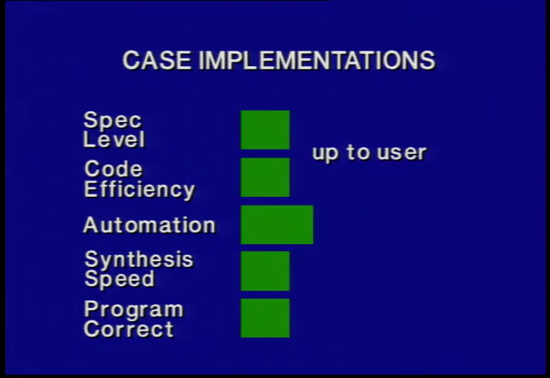CASE tools support the user in defining modular structure and provide conveniences for graphically defining input-output relationships and declarations. However, there's no specification other than the series of module elaborations that the user manually supplies. So-called CASE code generators simply paste together a text form translation of the module interconnections and declarations with user-supplied code bodies. Since CASE tools don't provide any refinements or do any optimization, they aren't true program synthesis systems.